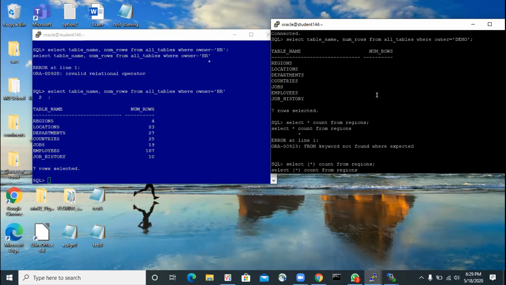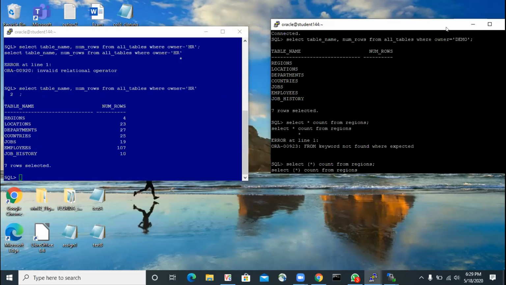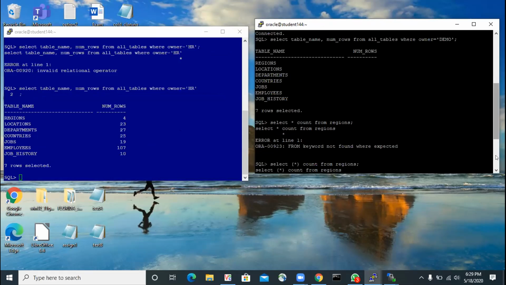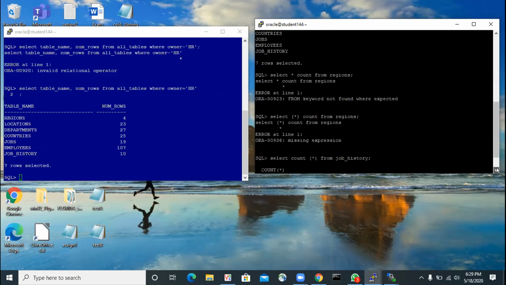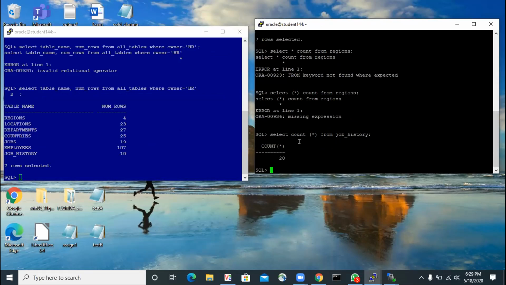Yes. Why is it not giving the same thing in the user where I copied the table of HR and duplicated it? That's my problem. How did you duplicate it? This.